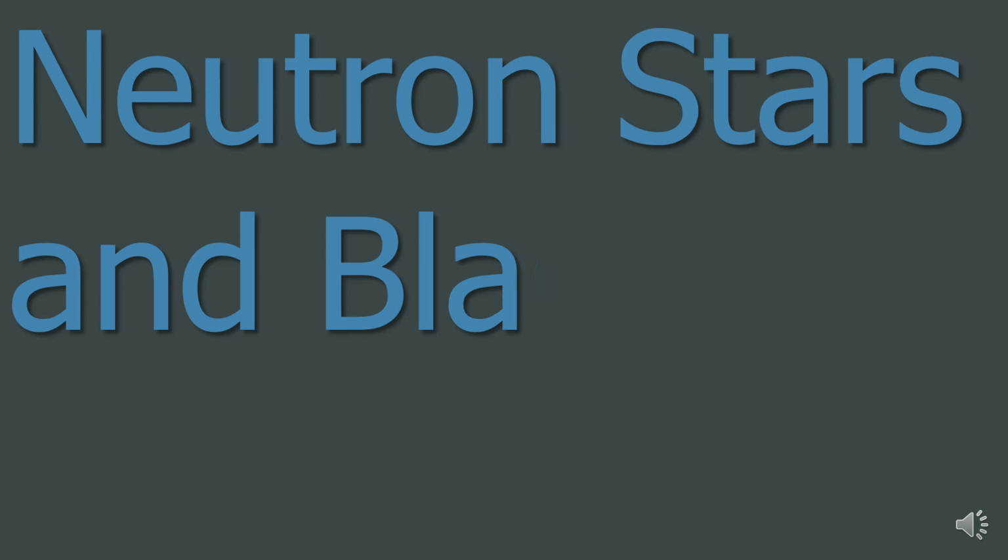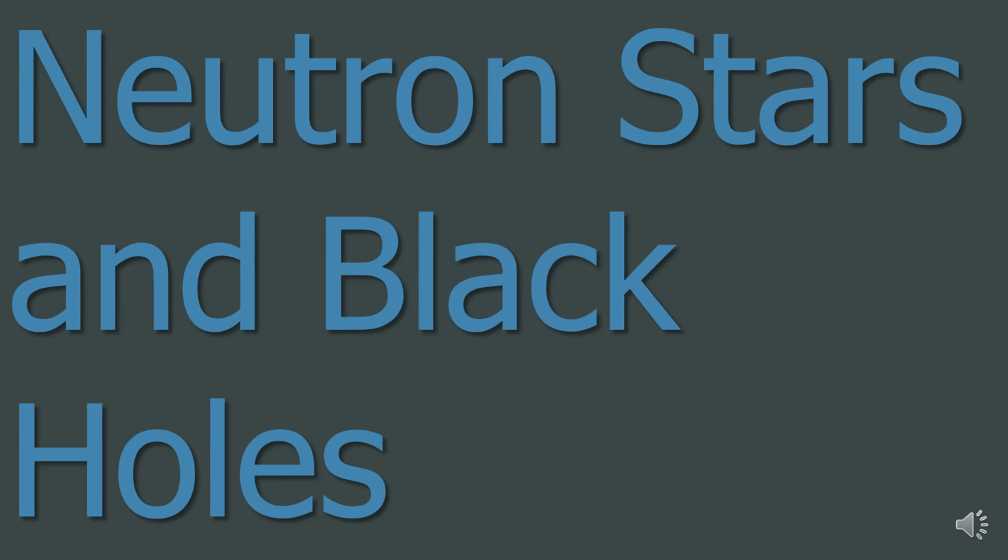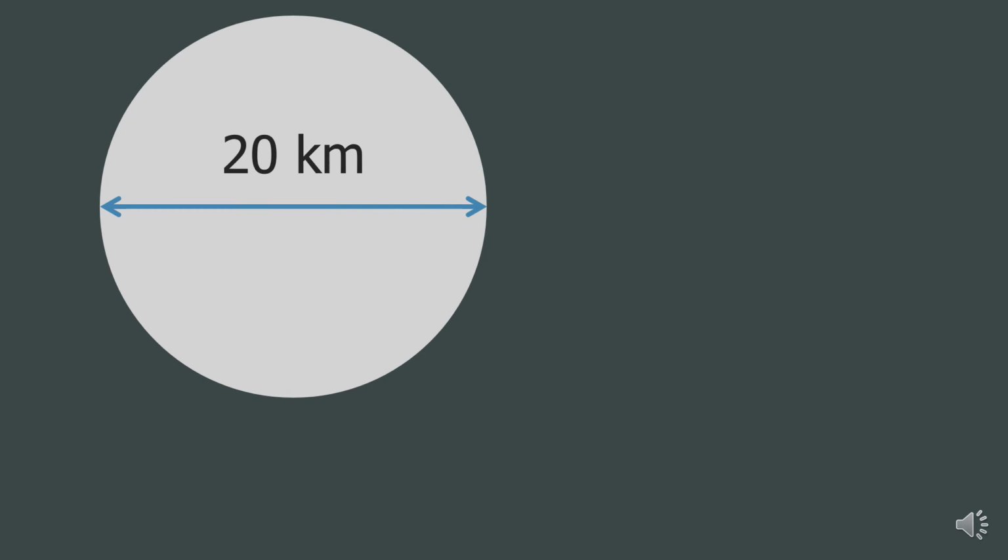4. Neutron stars and black holes. Neutron stars are relatively tiny stellar remnants that result from the gravitational collapse of a massive star. A neutron star is basically a solid ball of neutrons. You can imagine it a bit like the core of an atom, just 20 kilometers across and with no protons. Because neutron stars are so dense, they are supermassive. They have 1 to 3 solar masses.